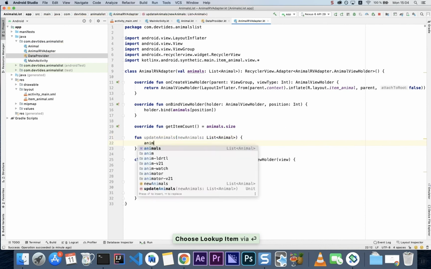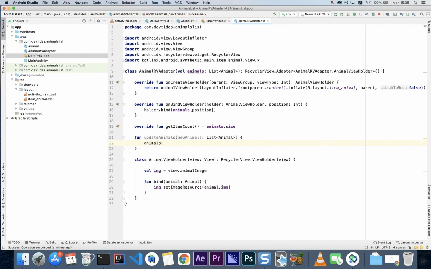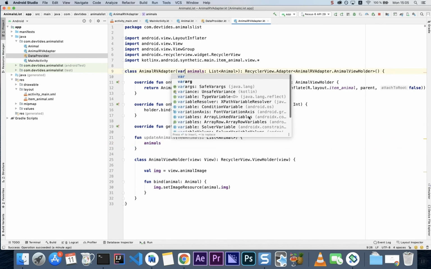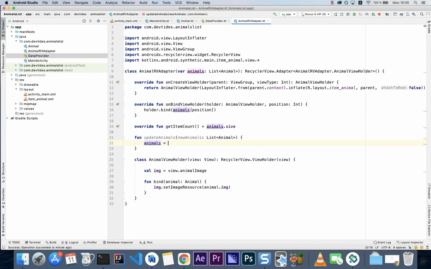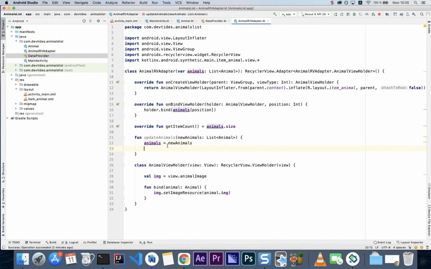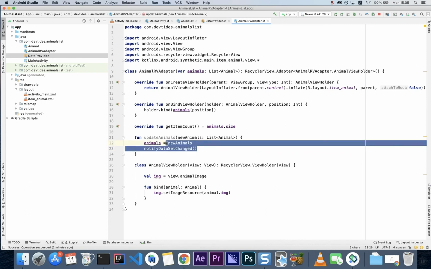Now animals.clear, no, we cannot have that because this is a list, so we need to simply make this variable. Animals equals new animals. So we've updated our list. Now we simply need to call, and this is very important, notify dataset changed, so that the system knows to refresh the whole list. Very, very important.